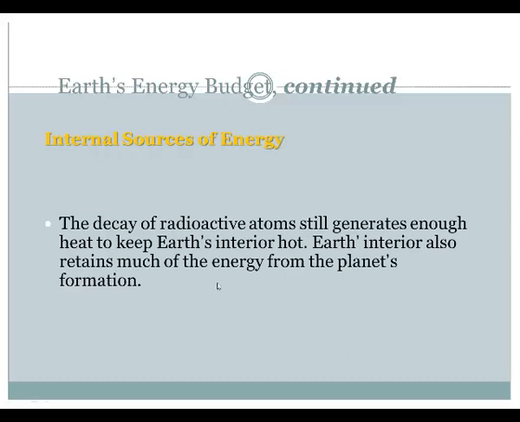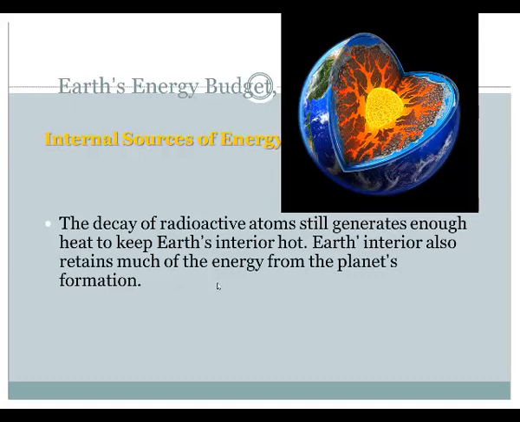The decay of radioactive atoms still generates enough heat to keep Earth's interior hot. Much of the energy that is thought to have been produced from its formation is still retained within the interior. So the interior of our planet is fairly warm. That energy can be released at Earth's surface.